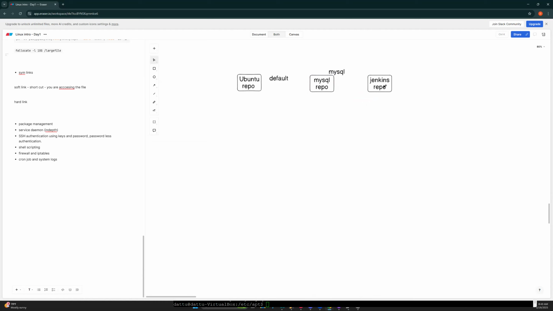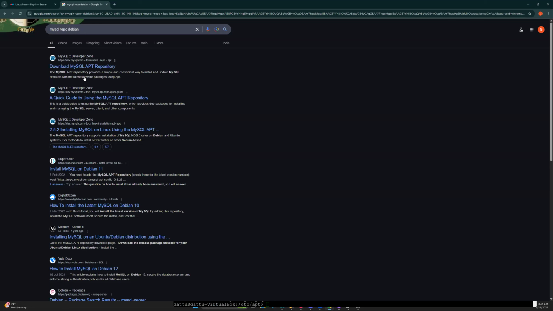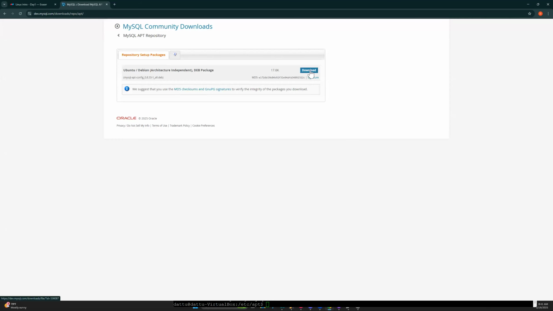So what does a repo have? It has a URL where the particular packages are already there. So let's go for the MySQL repo. Ours is Debian, so that's what we're going to do.